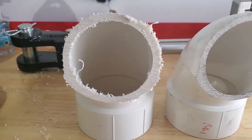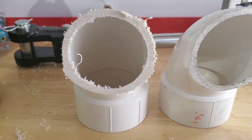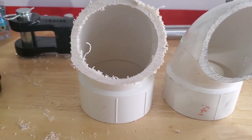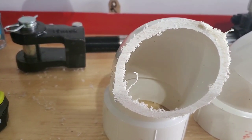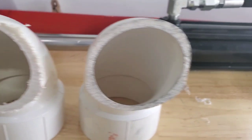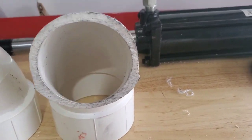So the one on the left is one I just hit with the hacksaw. It literally takes 20 seconds to cut one of these off. And I took a sharp knife and deburred the inside and outside, then hit it with some sandpaper, and that's what the smoothed out version looks like.